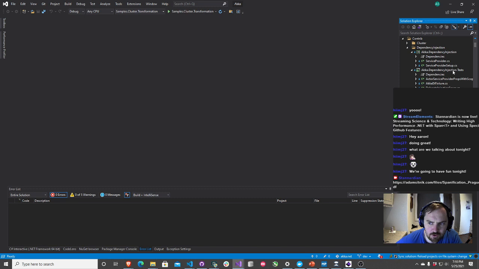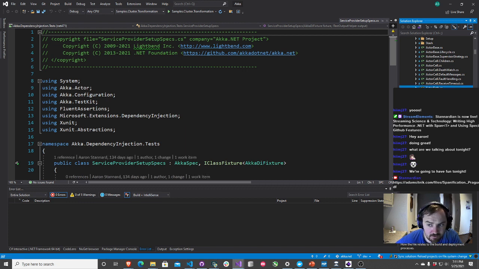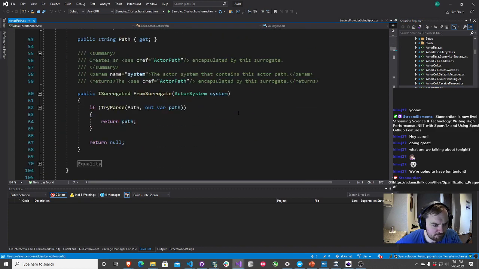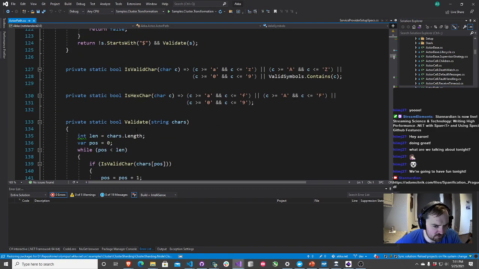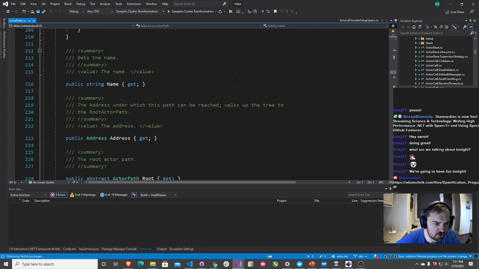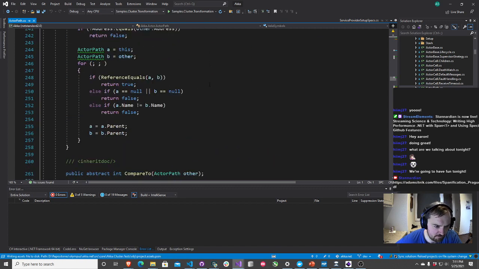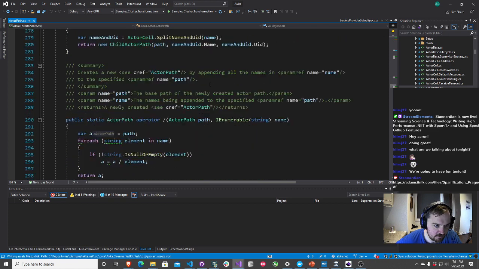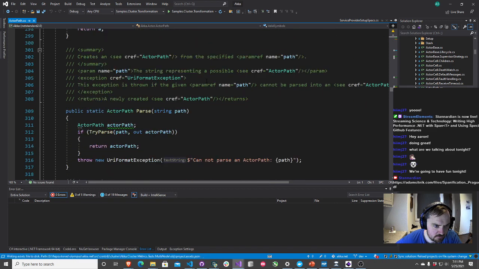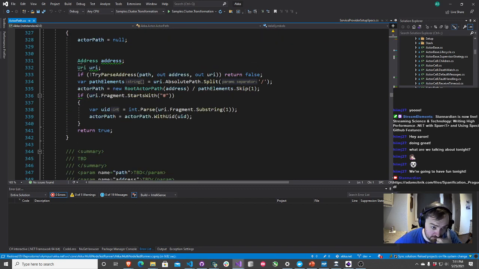If I take a look at a piece of what's called the hot path, this is parts of our code that gets called pretty frequently. If I take a look at our, let's say, actor path down here, this is the data structure that describes the address of an actor in Akka.NET. If I go down to our, oh, here's a good example. Well, actually, no, not a good example. Let me go a little bit further. Actor path.parse. All right, here we go. This is one of the methods I was working on.